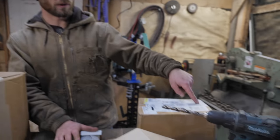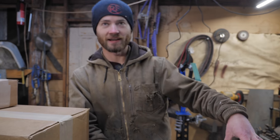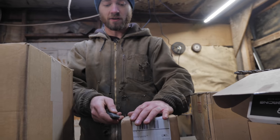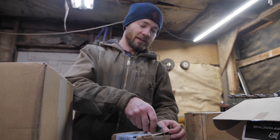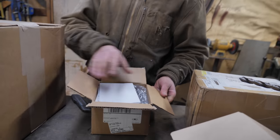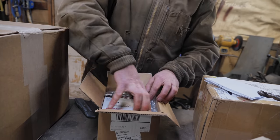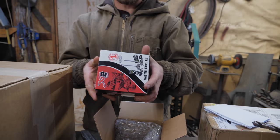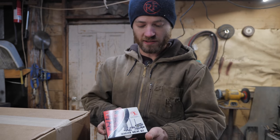Especially when you're trying to put what's in this box on there. We're gonna save that one for last, that's the most exciting box. Ooh, this box is from Weisco, and if you know anything about engines, Weisco makes pistons, so that means, oh wait, this might be the valve set. They also sent us, yes, new valves and springs and everything.